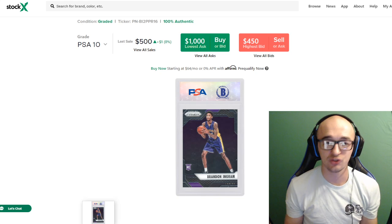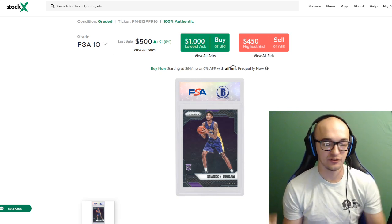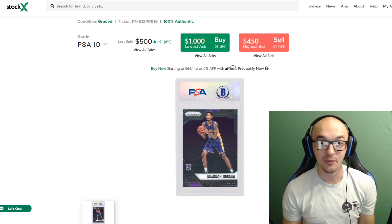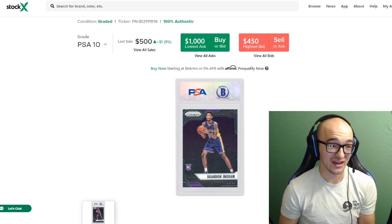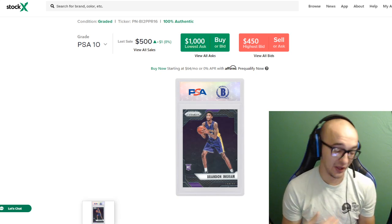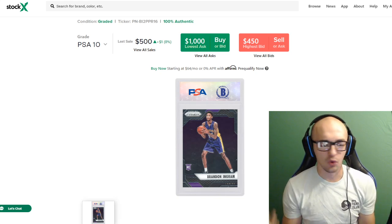I love those big scorers and guys who can fill it up, who can score a bunch. They're always going to be exciting, and their card prices are always going to be spiking when they have the ability to just score a ton. Obviously, there are some injury concerns because he is like so skinny and stuff, and people are always worried about that stuff. But I'm hoping he can be like the next Kevin Durant style, the guy who can stay healthy and just score an absolute ton.